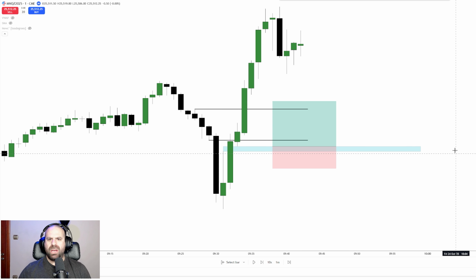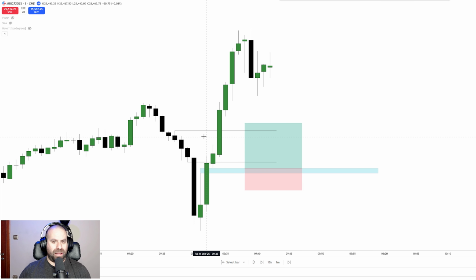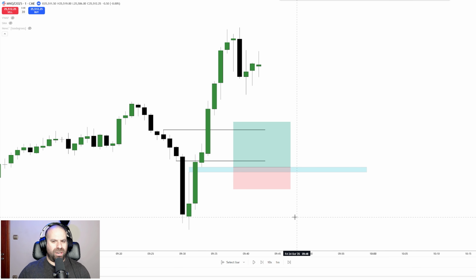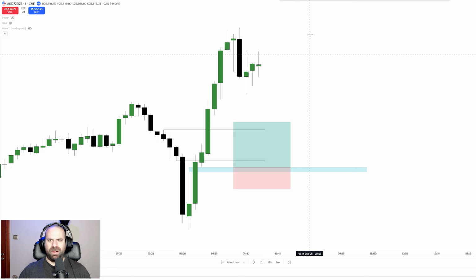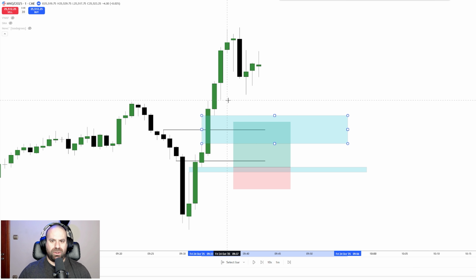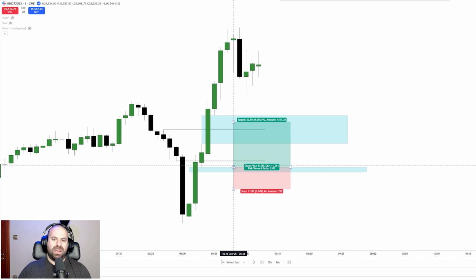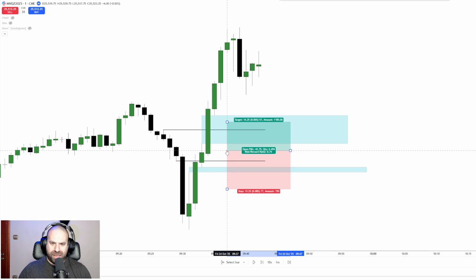Now, of course, we see that we are creating multiple FVGs here. So what am I going to do on this occasion? This is the lowest FVG. It would be optimal to enter here, but we have another FVG right here. Okay, we have another tiny one right here. Price can react from those. We can go ahead and place the entry at the bottom of this FVG. I'm not going to place it at the top.